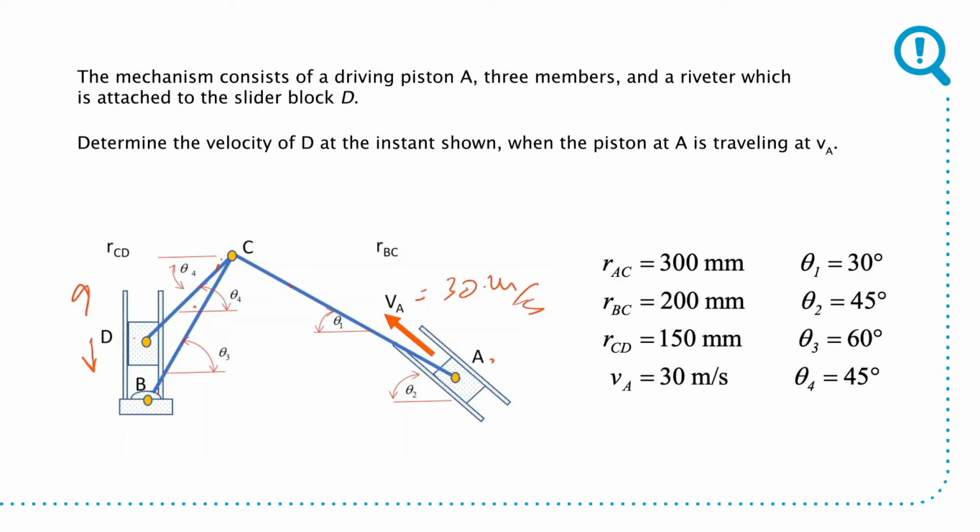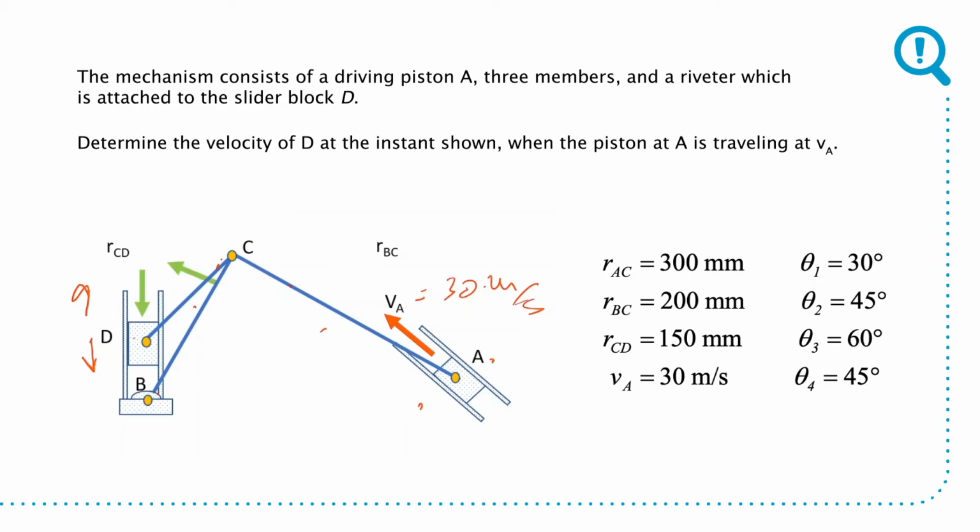And I should give you all the angles: theta 1, theta 2, theta 3, theta 4. Theta 1 is right here, which is 30 degrees. Theta 2 is 45 degrees. Theta 3 is 60 degrees. Theta 4 is 45 degrees. Again, these are typical lecture problems. We'll use these 3 angles in most cases. And I may do a couple of problems where I go a little bit off because I have a little bit more time in these videos. So I've given all the angles and all the distances.